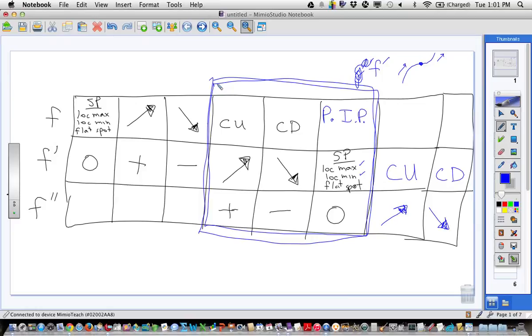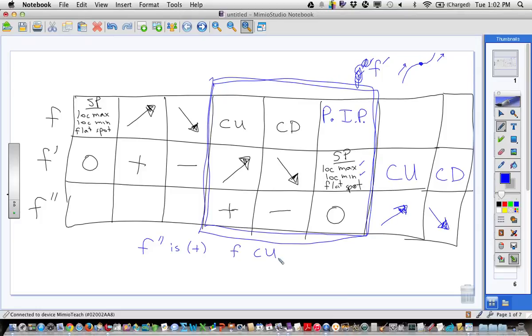Okay? So let me back up just a bit. I had said a little bit ago, if we look at the connections from F to F prime, they're the same as from F prime to F double prime. So there's nothing new there. So the new thing for today is, what about from F to F double prime? Well, it's all right there in the chart. Right here. If F double prime is positive, let's jot this down here. If F double prime is positive, what do you see about F?